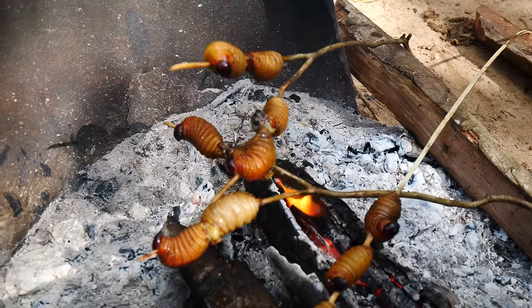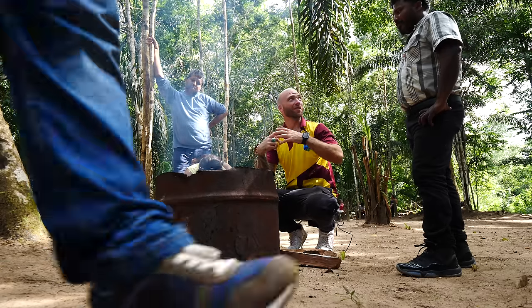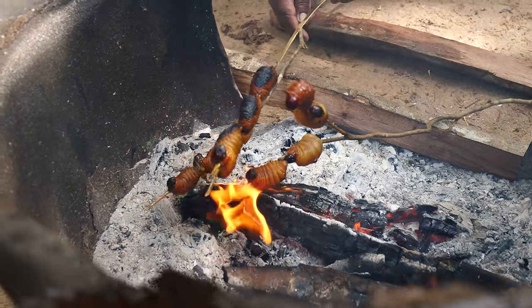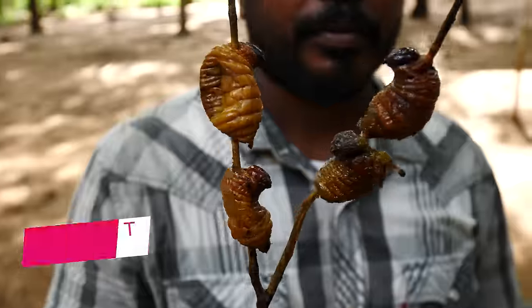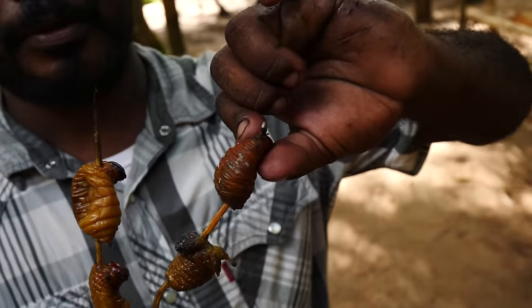You know, it reminds me of a Greek dish called kokoretsi, where they put all the organs on a stick and then they wrap it with intestines. Because as you can see, it looks like that. Like very round. Yeah, organs on a stick. We could eat this with cassava bread. We could eat it with rice. We could eat whatever you want. You could even just eat it like that. Okay. So we just take it off. It's been roasted. And then you could eat one whole or eat it in parts.